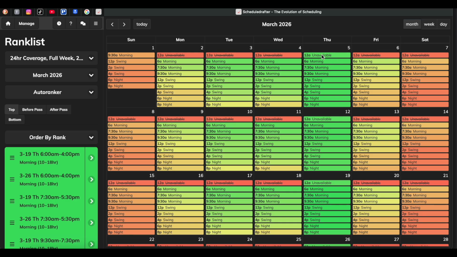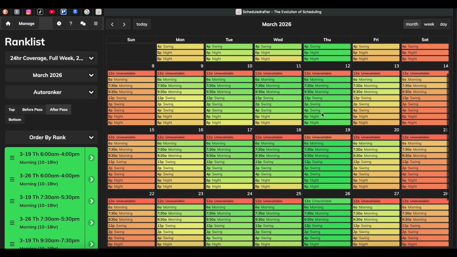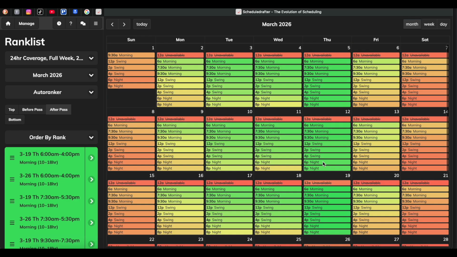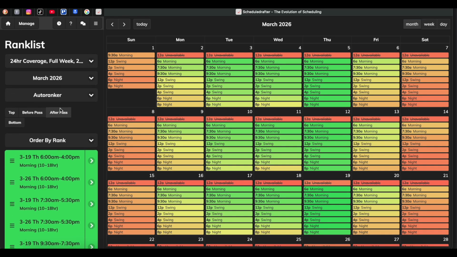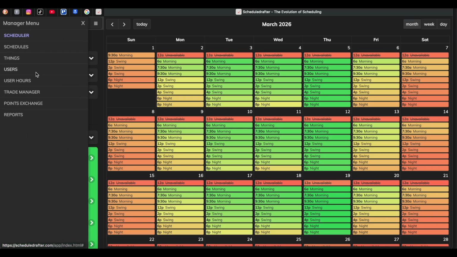So I'm going to put these all after the pass, saying that I don't want them, because no one wants unavailables if they don't really, really want them. So all those go after the pass, just like all the other unavailables. And there's no reason to get an unavailable if it's after the pass, right? Unavailables are not things that the scheduler tries to give you. So you should never get them if they're after your pass. That's kind of intricate. Don't worry that much about it, but that's just the way it works.